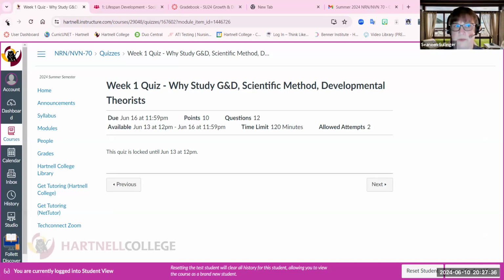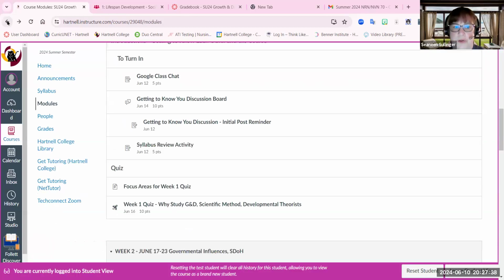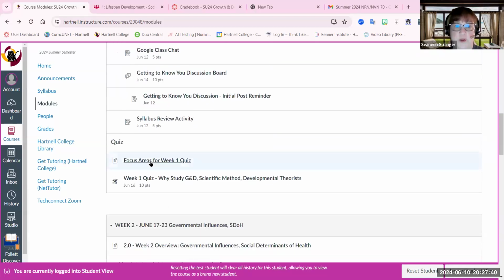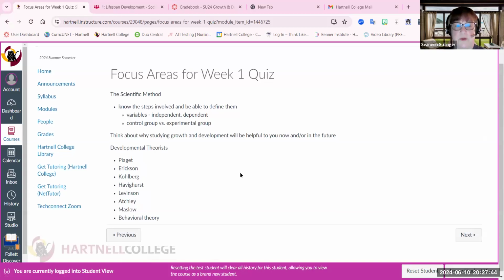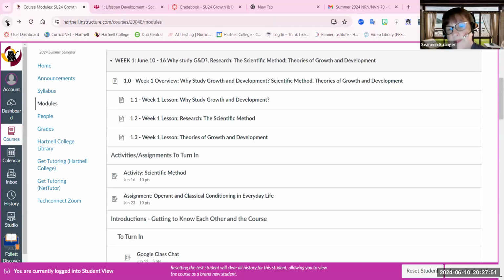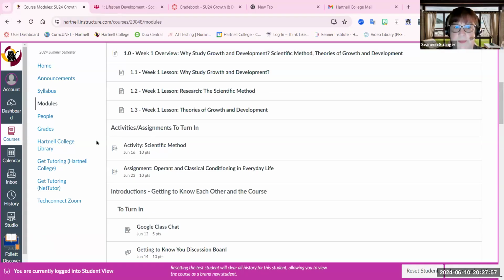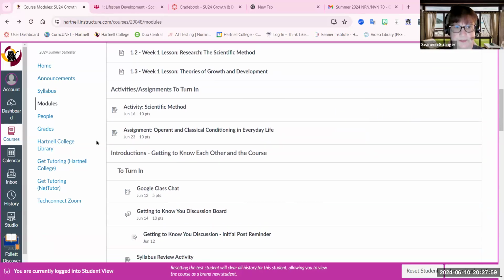So it won't let you go there. You'll also find that there are focus areas available, the things you need to focus on for the quiz. And you are able to use your resources, anything from the lessons or the textbooks, to answer the questions in the quiz.